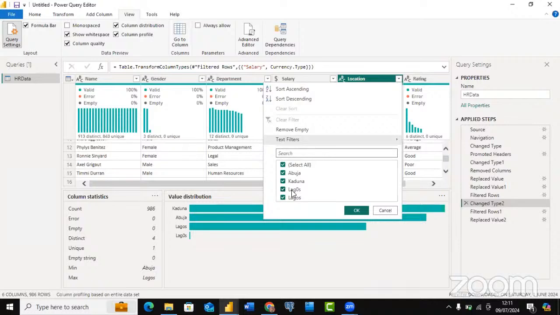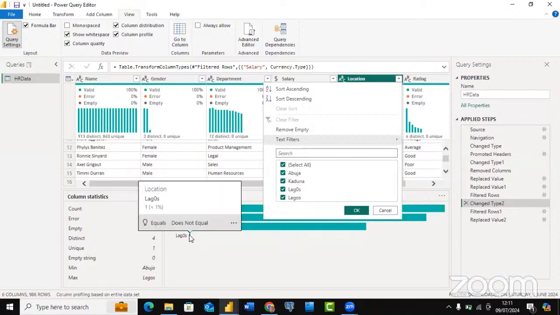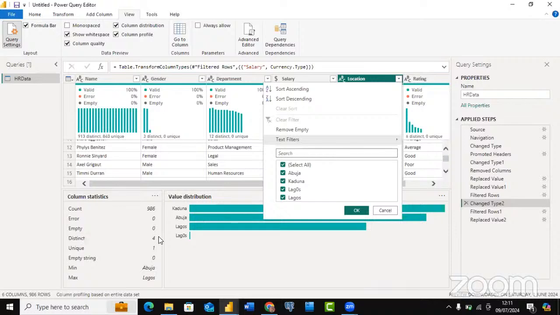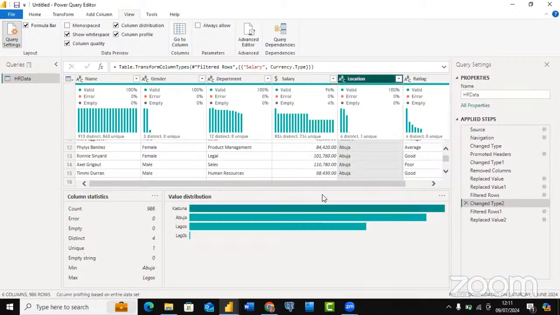But Kaduna, Abuja, and Lagos were repeating. So it's going to count Kaduna once, Abuja once, Lagos once, and this one, so we have 4 distinct: 1, 2, 3, 4. But when we talk of unique, unique is only going to count the value that appeared just once. So I hope I've answered your question.